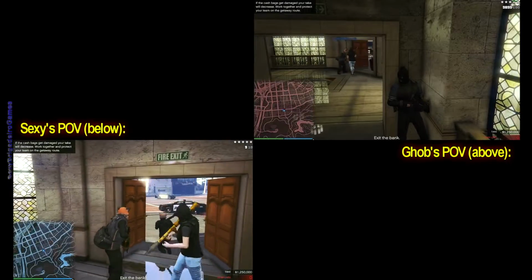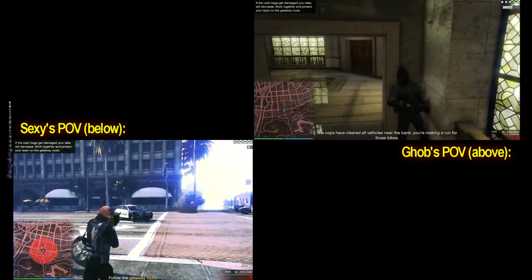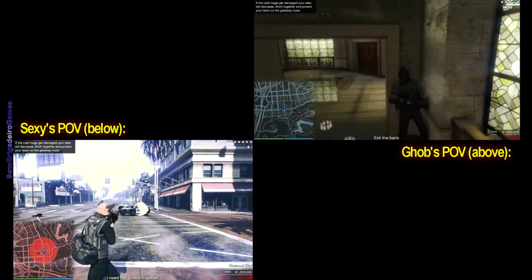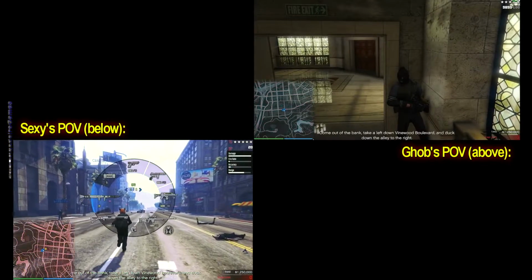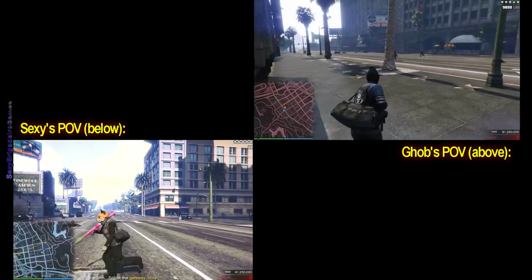Alright, let's go. Now the best weapons here are rocket launchers. I need you to stay together. Come out of the bank, take a left down Vinewood Boulevard, and duck down the alley to the right. Easy as that.